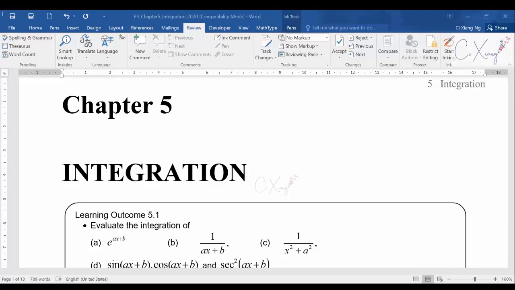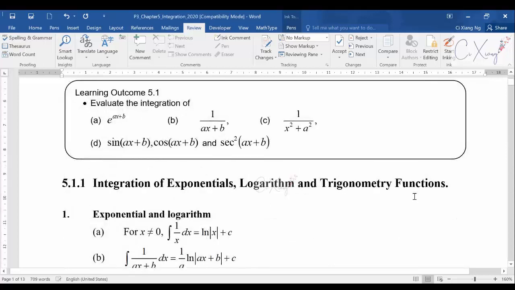All right, so usually most of the time students cannot manage to understand this whole chapter properly. So if you really want to understand, it needs time, and most of the time it needs you to apply all the knowledge that you learned previously in chapters 1 until 4. Although this is integration, you will see that when you want to solve the question, you need a lot of extra knowledge from other chapters to help you complete the whole question. Okay, so let's start with our basic integration first.